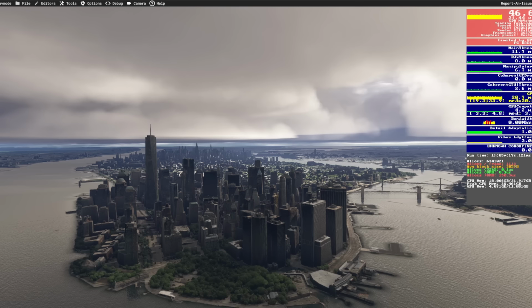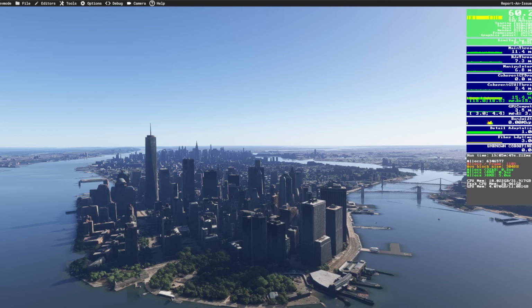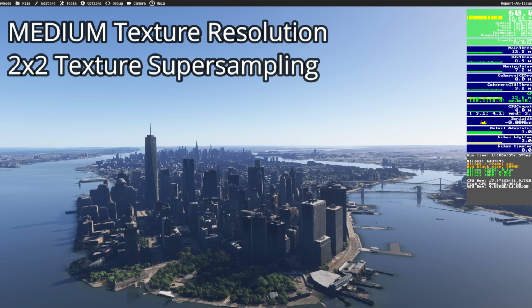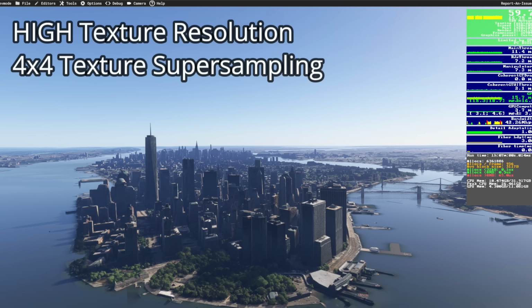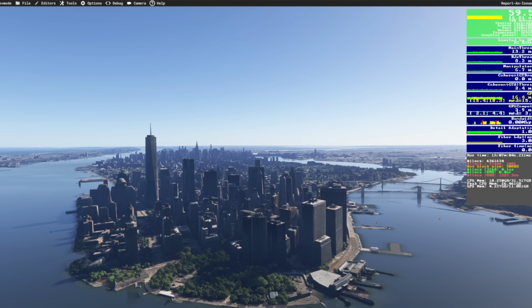The next thing we'll do then is clear all the skies and go and have a look at some texture qualities. So the sky is now cleared, obviously, even with those set to high, we get back up to 60 FPS because there aren't any clouds to render. Now let's increase the texture quality. At the moment, they're on medium, and from our viewpoint, when we're this far out from any buildings, etc., the high resolution and super sampling actually doesn't make any difference.